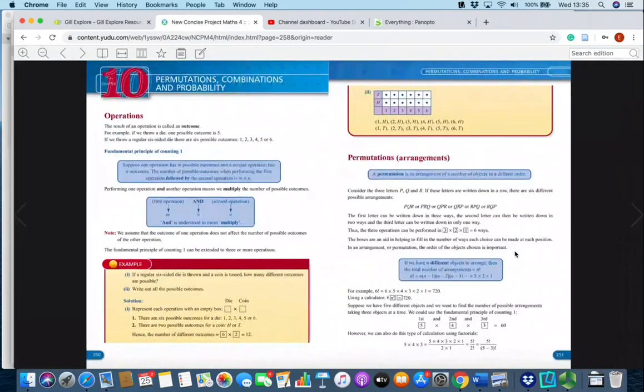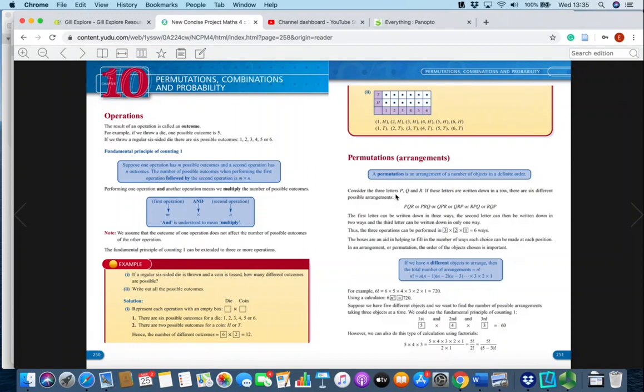Alright, permutations then. What is that? A permutation is an arrangement of a number of objects in a definite order. So the questions that often come up on this are arranging books on a shelf, or arranging people in a line, and so on and so forth. So it's an arrangement of a number of objects in a definite order. On our calculator, we use nPr for permutation. If you look at your Casio calculator, it's the multiplied sign, it's sitting behind it.